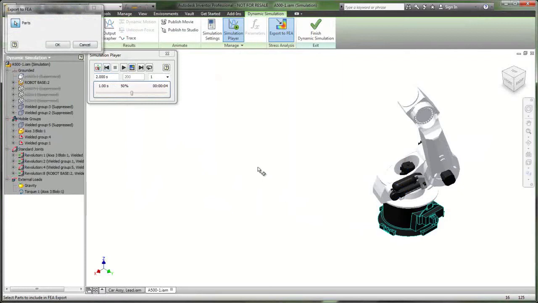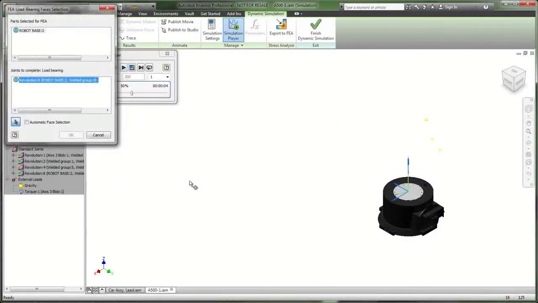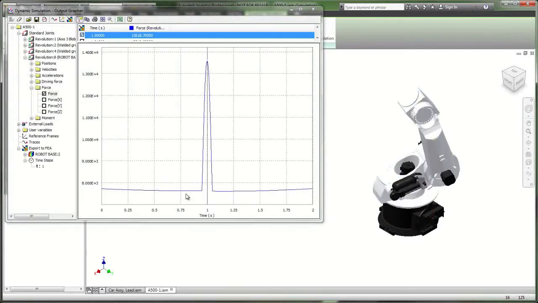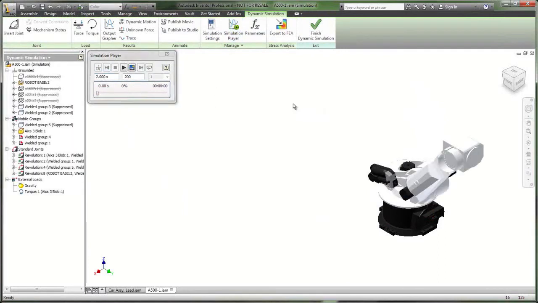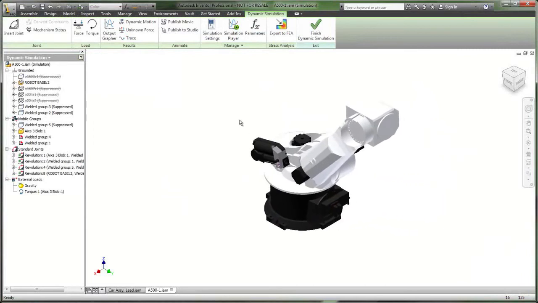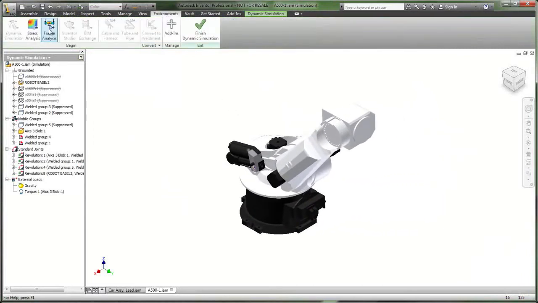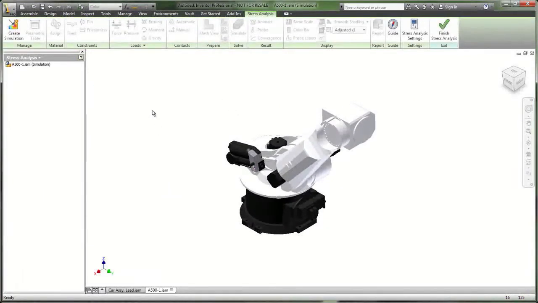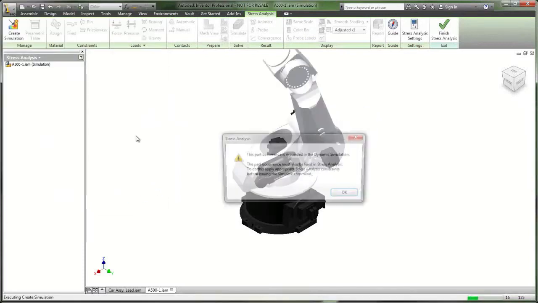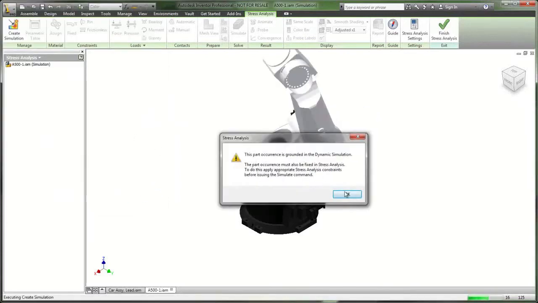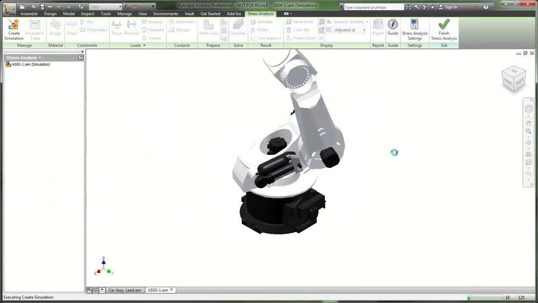This allows us to export those loads directly to the base of the manipulator, which is essentially what we want to test. This relieves us from having to perform time-consuming calculations, such as a free body diagram, to figure out what those maximum forces are. In this case, we used dynamic simulation to find the maximum forces, and then we entered the stress analysis environment and imported the motion loads from dynamic simulation. Those motion loads are going to be the peak loads that occurred at that exported time slice.